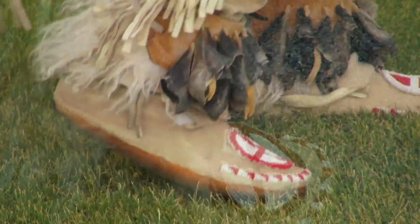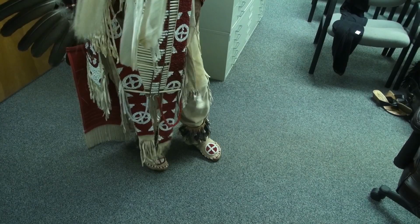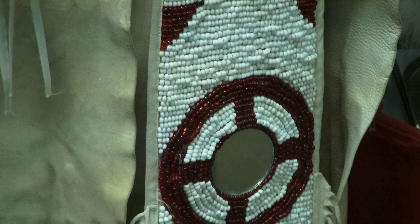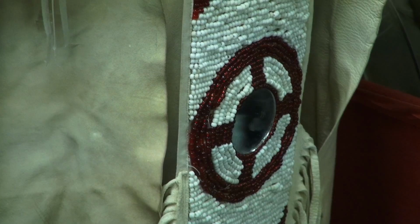My leggings, we use these wintertime to keep our legs warm. They're made out of the deer hide. Same with my front breech, that's deer hide. Long time ago, we used to use a shiny rock they call tabishi, representing the reflection back that people have when they see you. They reflect back that good feeling that they have when they watch you dance.